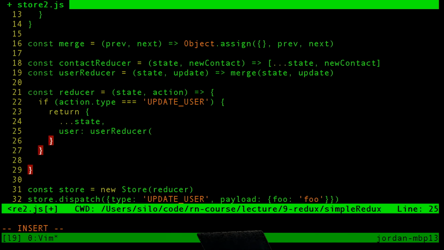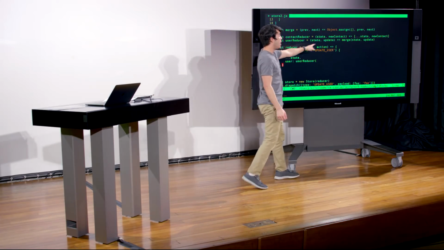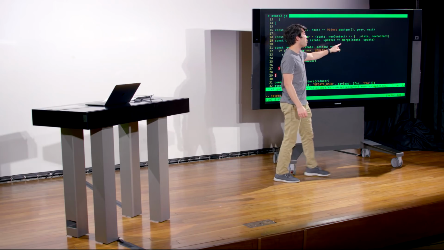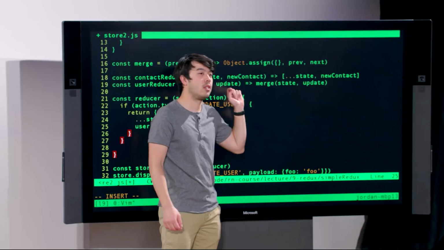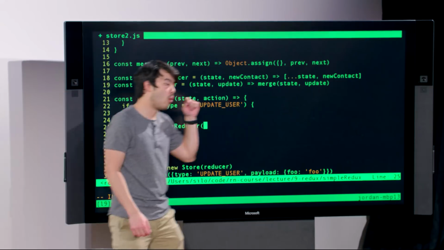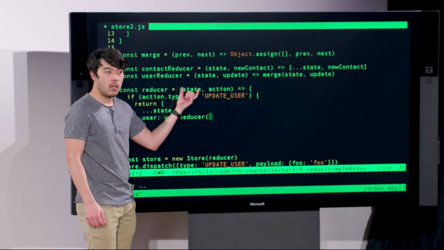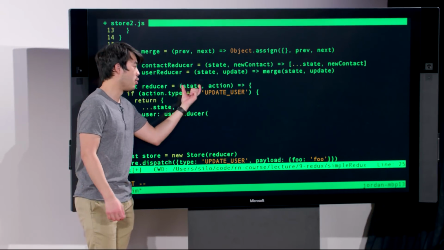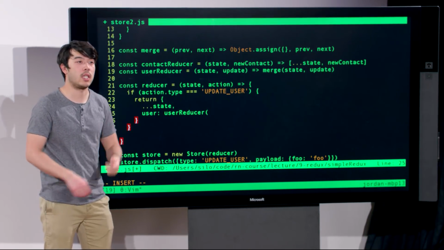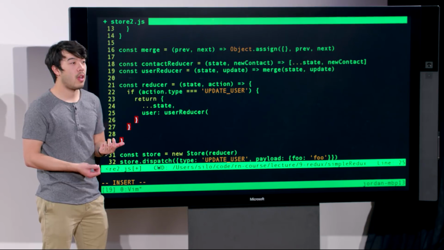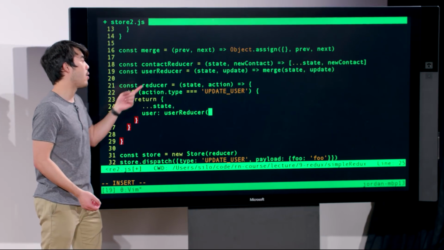So right now, the user reducer expects a state and update, and it's going to merge the update into the old state. And so what state are we passing into user reducer here? Is it the state here? Not really, right? Because the state here is responding to what state? It's responding to the entire application state. That includes all of the contacts that we have and the user.